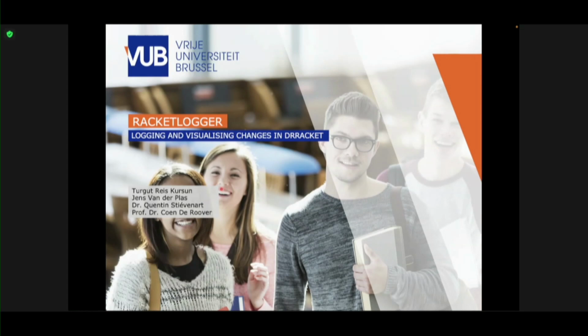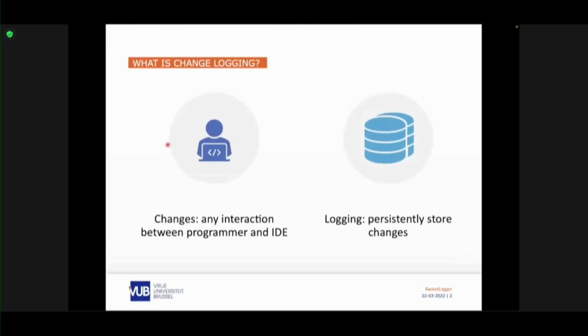I'll be presenting you a research paper about logging and visualizing changes in DrRacket. Here you can see the researchers behind this paper: myself, Jens, Quentin, and also Professor de Roover. So logging and visualizing changes. I will start by explaining what we mean by logging changes. When we say changes, we refer to any interaction between the programmer and the IDE. This could, for example, be the insertion of a line of code. And when we say logging, we're talking about persistently storing these changes in memory.